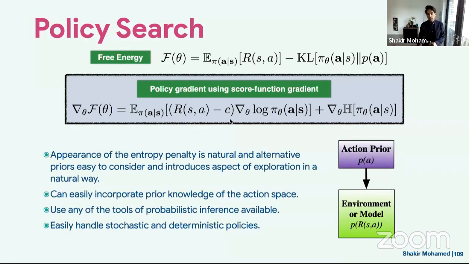And as I said, the entropy penalty is natural here, but you can now immediately find other priors on actions and change the kind of penalty and reshape the exploration mechanism that happens. If you had other knowledge of the action space, you could incorporate it into both the definition of the posterior as well as the prior. So for example, if the action had some sequences or was multidimensional and has some dependencies or has some periodicity, all the tools of probabilistic inference are available to us.